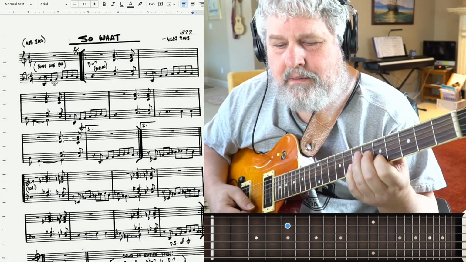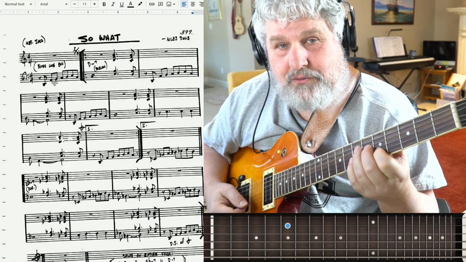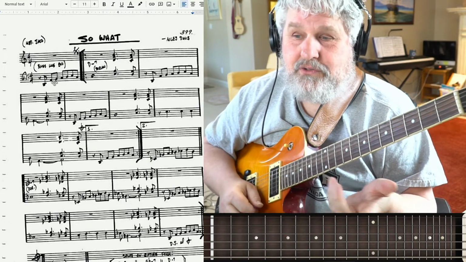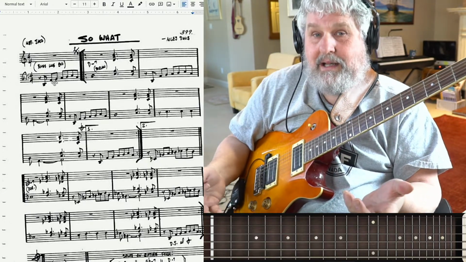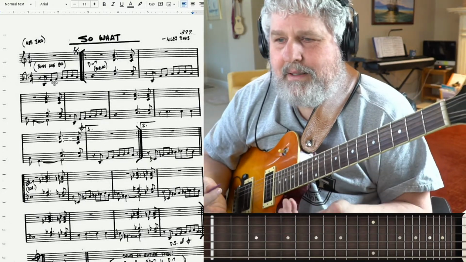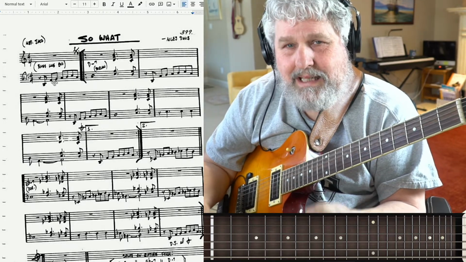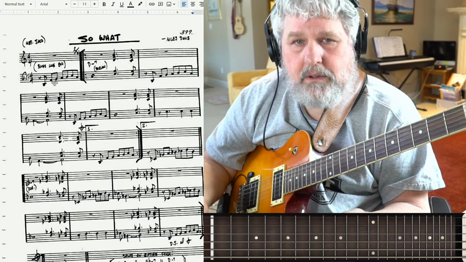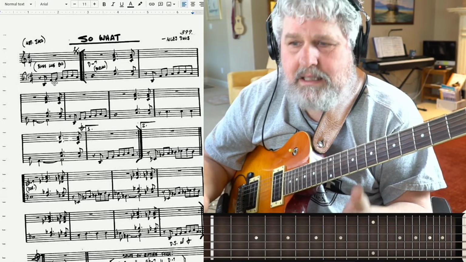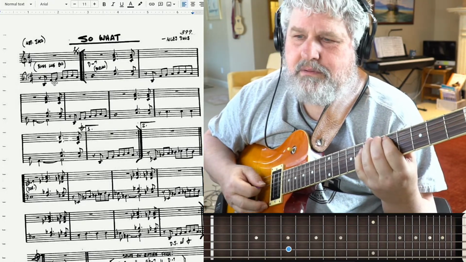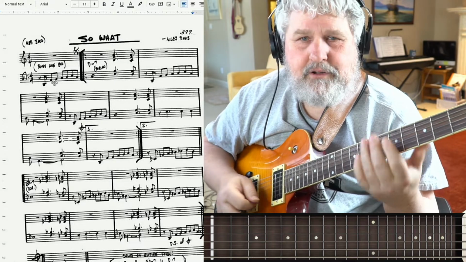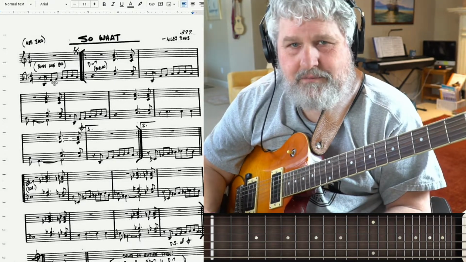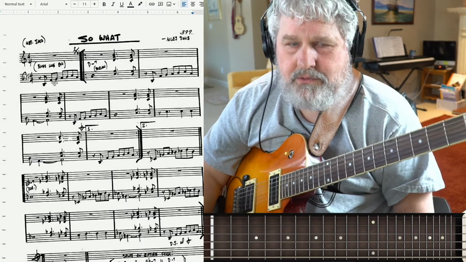Root, and then to the ninth, which is also very colorful. Nine's color, lots of color. The 6 color, the flat 7 color, the root, and the 5th, the foundation on which we build those colors, right?